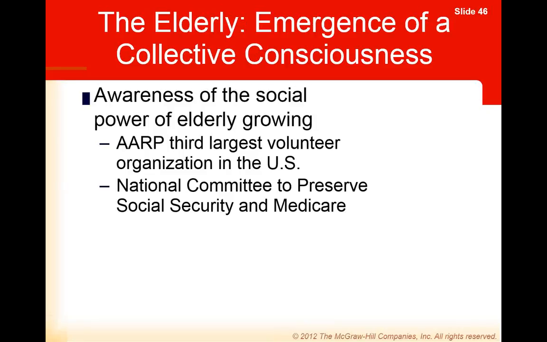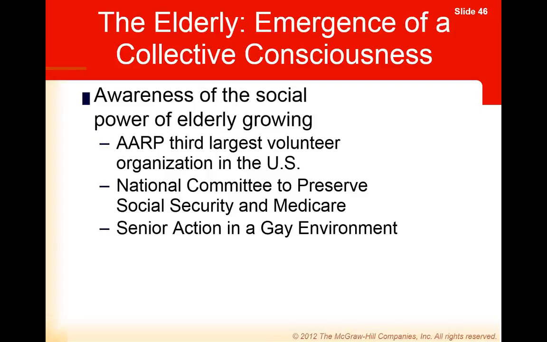Talked about AARP. They have a national committee to preserve Social Security and Medicare. If you want to commit political suicide in this country, all you got to do is talk about privatizing Social Security and Medicare. Every politician who has made these kind of plans has faced consequences because of it. And a lot of that has to do with the AARP.